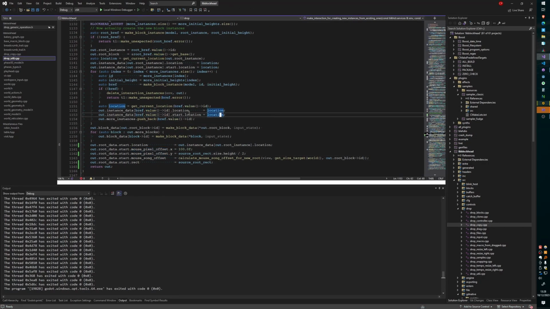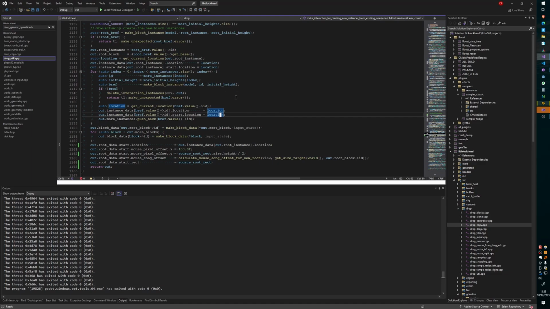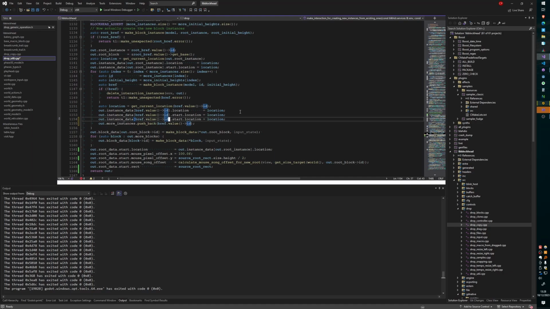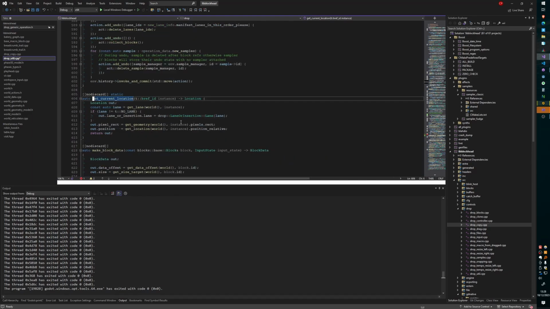Instance status start. Right. This start. Get current location. Again, this is just wrong.